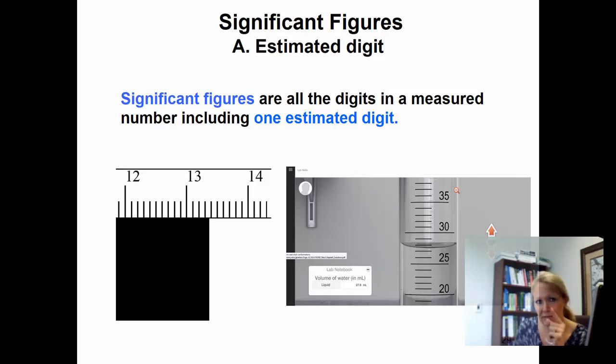But then I have to look at the little tick marks, the little calibration points, and see what those stand for. Between 13 and 14, it looks like I have 1, 2, 3, 4, 5, 6, 7, 8, 9, 10 little marks. That means that each one of those is 0.1. So 13.1, 0.2, 0.3, 0.4, 0.5. You get the point.